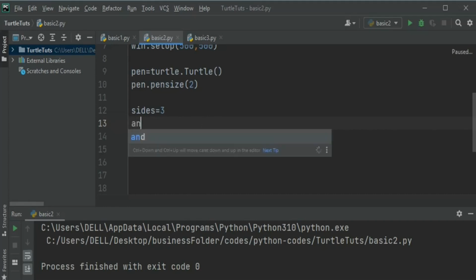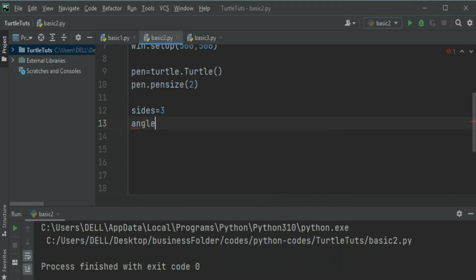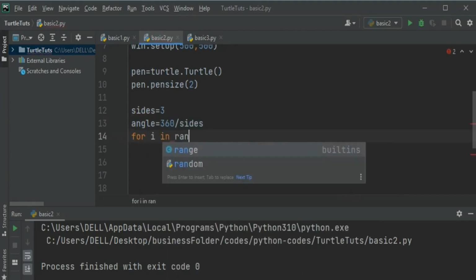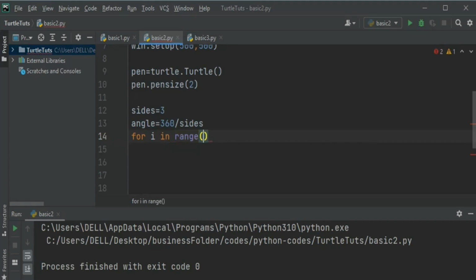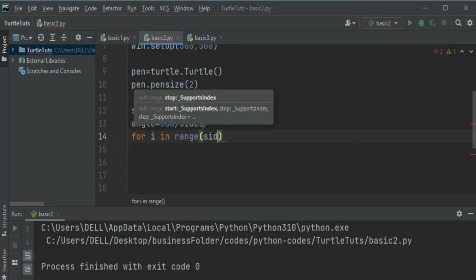So the angle that our turtle will be moving will be 360 divided by the number of sides. Then we say for i in range, and the range we are going to use is the number of sides. So let's say sides over here.